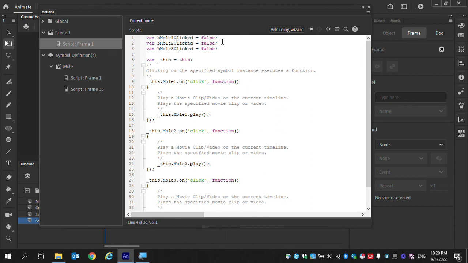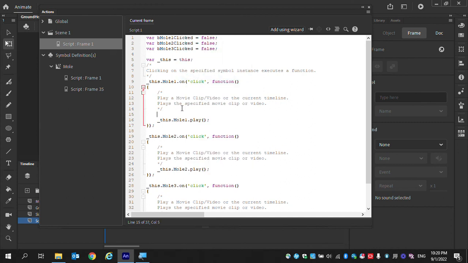So how are we going to do it? I'm going to select this, copy, and I'm going to set up a condition. So put if this mode click is equal to false. You can see I use 2 equal signs, because in a conditional structure you need to use double equal to make a comparison.